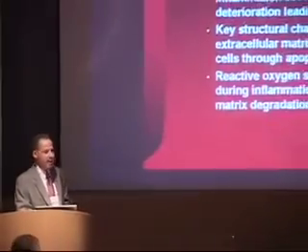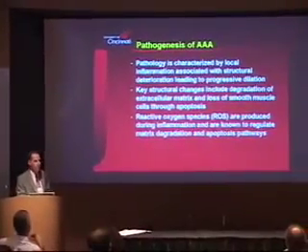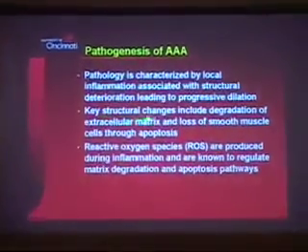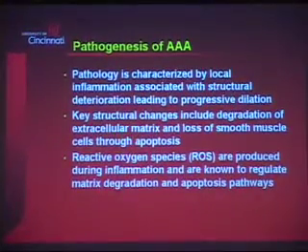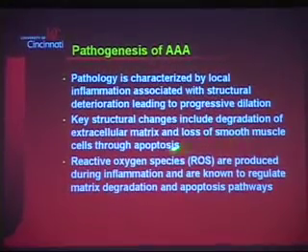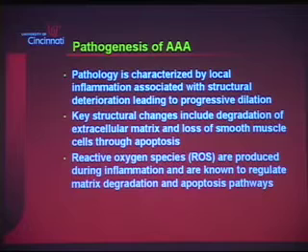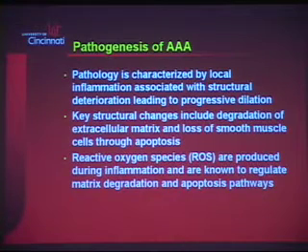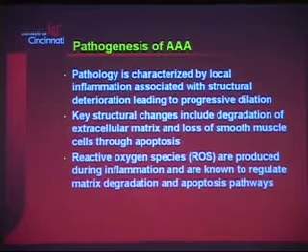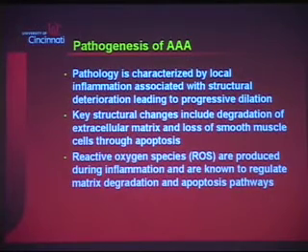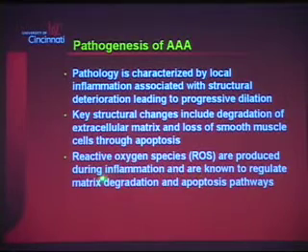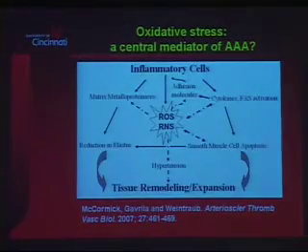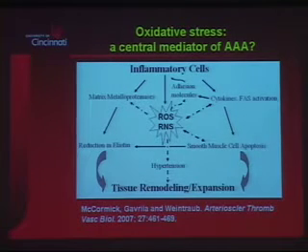And everyone in here is aware of the pathology of aneurysms, characterized, of course, by intense inflammation, as Rob mentioned, associated with the structural deterioration. And the key changes that we see tend to focus on degradation of the extracellular matrix and loss of smooth muscle cells through apoptotic pathways. And this is where we became interested in the role of oxidative stress in these processes. About 10 or so years ago, it became clear that during many different forms of inflammation, the oxidative stress occurring locally is key in activating both MMPs and inducing smooth muscle cell apoptosis. And that's what led our group to begin exploring this hypothesis, which we've laid out in a review paper we published a year ago in ATVB.